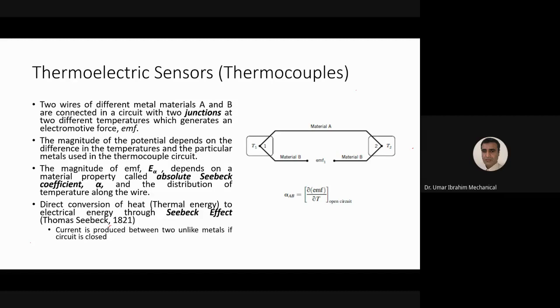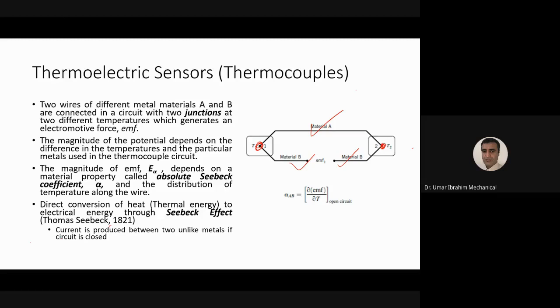And how is the thermocouple made? What is the construction of a thermocouple? A thermocouple is simply made up of two dissimilar conducting or two dissimilar metal wires which are twisted at each end to make two junctions. We will call them junctions. So we have one metal, we have another metal wire, and then we combine these two wires together by simply twisting them. Okay?